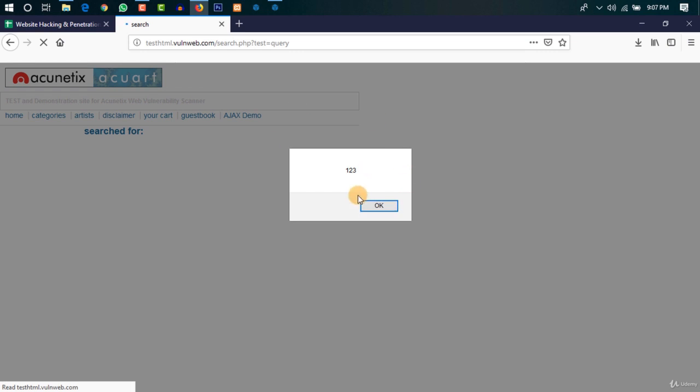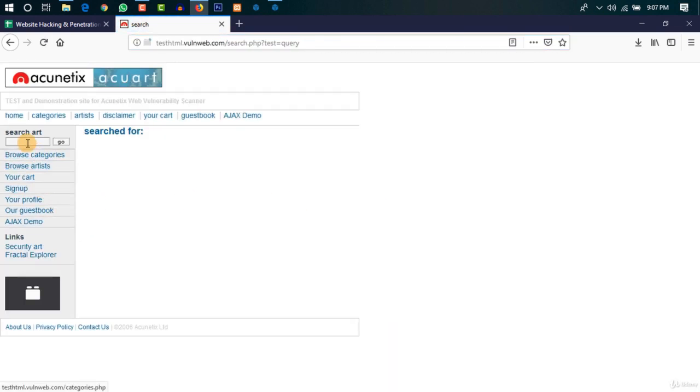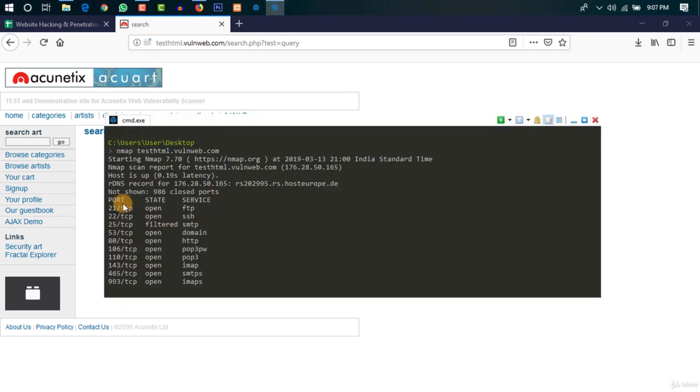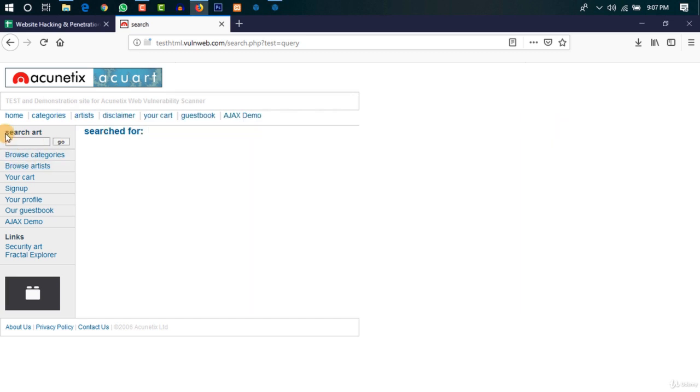You will learn about these kinds of things in the course itself, but I just want to be clear that in passive information gathering, you are not touching the website itself. You are not testing the website. You are not interacting with the target. In active information gathering, you interact with the target. For example, here I just found that there is an XSS vulnerability in this search form. This is how you do active information gathering, and generally it is done with tools like Nmap to gather information. But in web pen testing, it's generally about testing the target itself.